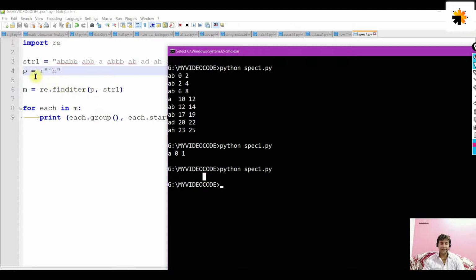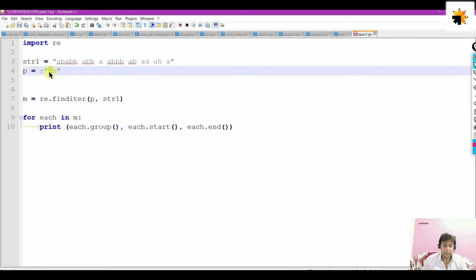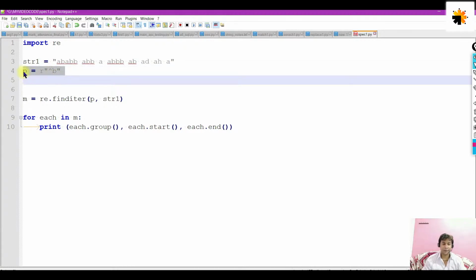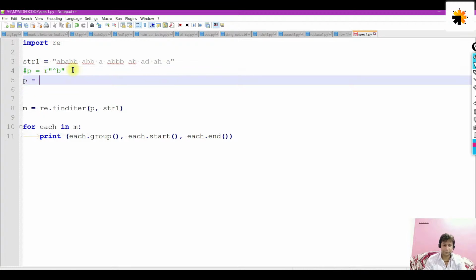For the ending, like caret for the starting, for the end we use the dollar sign. I'm giving one good example.